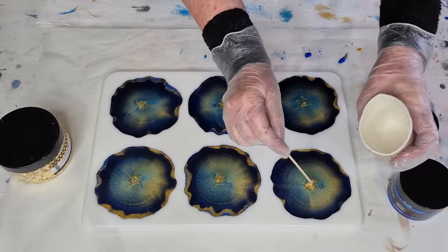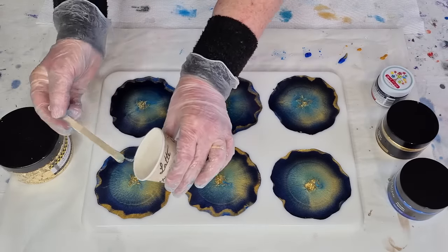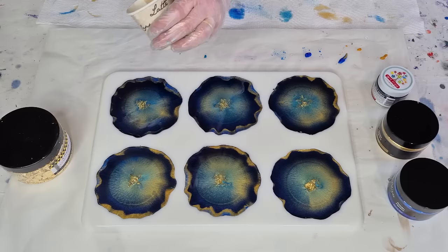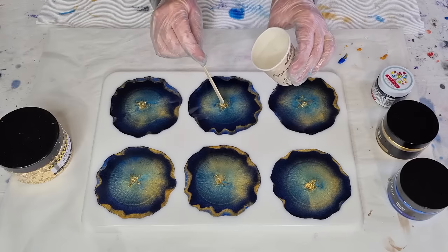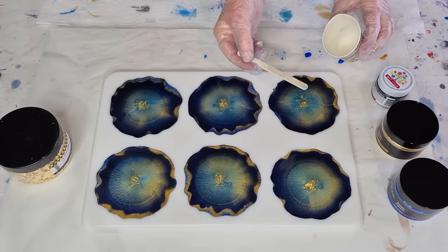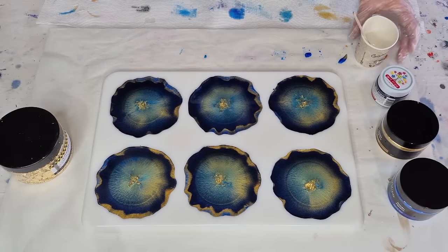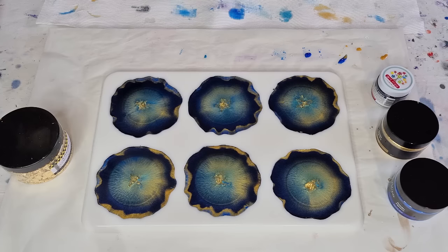I'm going to try and put a little bit on top just to poke those bits of gold down. I still actually have got enough room in my coasters to do a little top coat, because I can see that it's still sort of dipping a little bit, which means when I take them out they'll have a little tiny lip. So if I wanted to, and I still may do this tomorrow when it's set, is put a little clear coat. Sorry, I'm just trying to get a little bit more of this out.